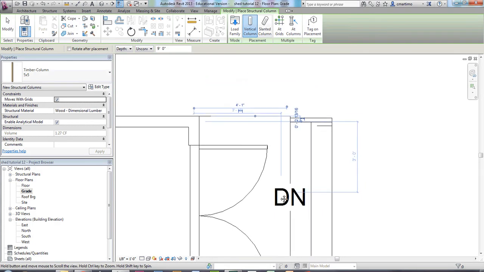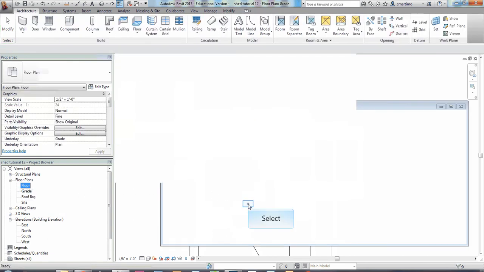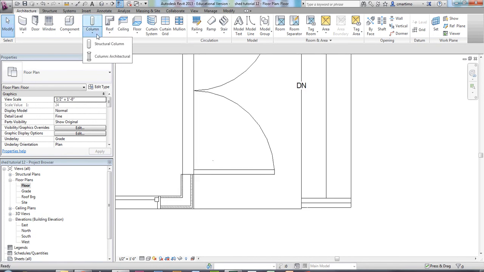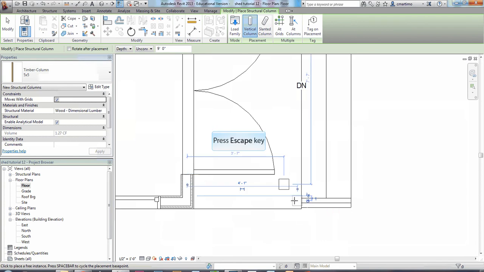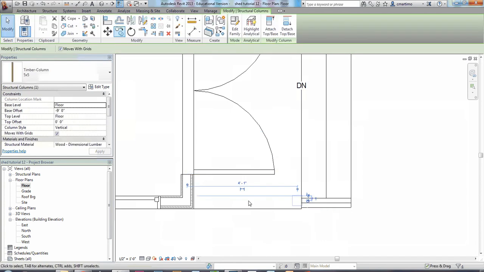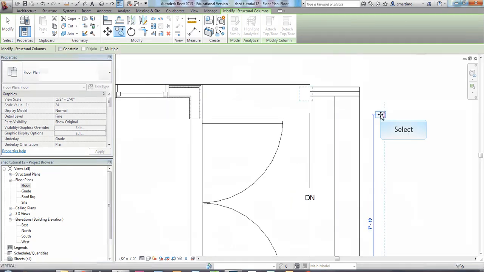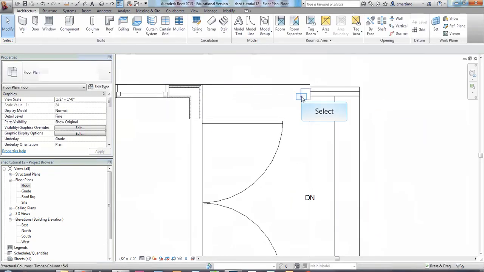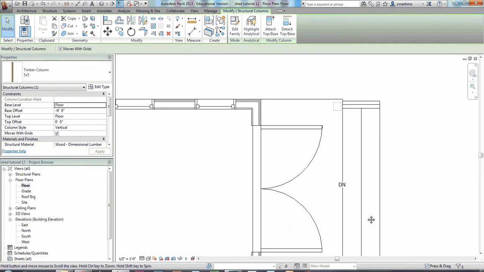And it tells me when I place it that none of the elements that I've placed are visible in plan, and I believe that's because I have placed it on grade instead of on floor. And then I'm going to select my second one and put in my structural column over here in the corner. And I'm just going to copy that to the end. Okay, and then I want to be able to have those line up. So I'm going to bring that in onto my decking there. And the second one.